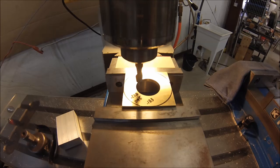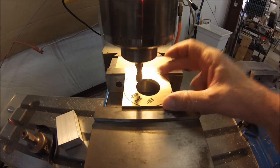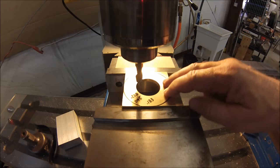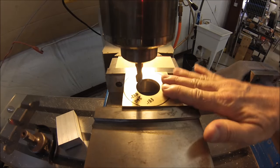Okay guys, the part's now loaded in the machine with the engraving side down, and I think you can see now why I left this a square so I could hold on to it and thin it out at the very last operation, or second to last operation. Now if this was round, it would have been more difficult to hold in the CNC. I could have put aluminum jaws in, made a pocket jaw, and squeezed it that way, but I like to do it this way. I'm going to cut this down.